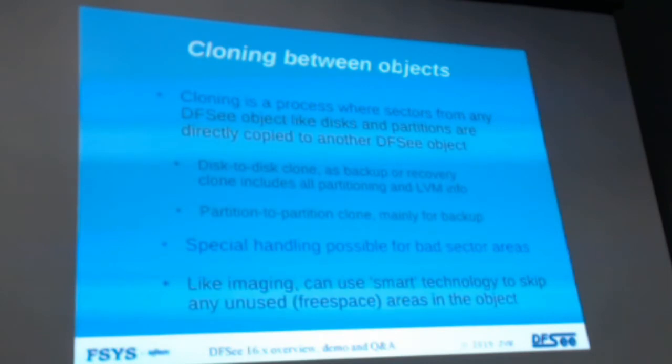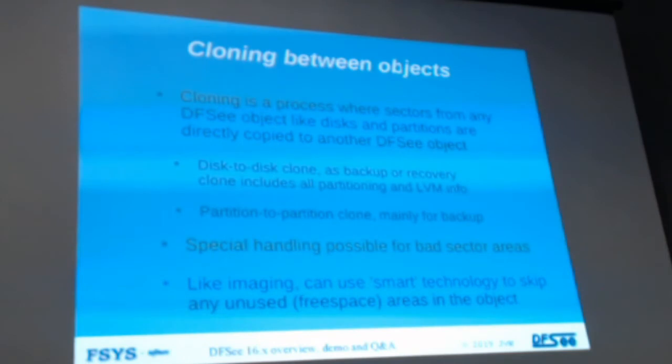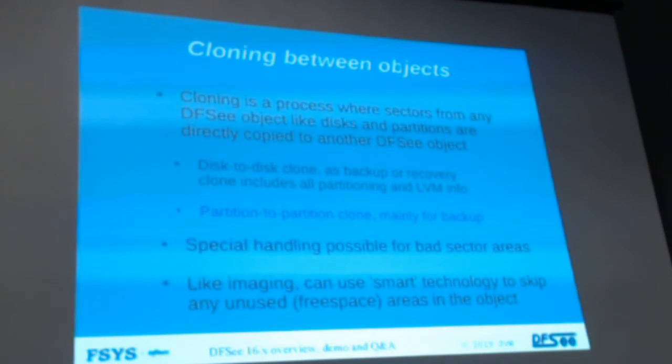I do know there are some quirks, like if you're cloning or copying a bootable ext4, it seems that in some cases it will not be bootable if you use the smart technology. So there's something there probably that I'm missing. So if you do that and it's critical, turn off the smart option. If it fails the first time, try it again without the smart option and it may work. But especially if the disks are nearly empty, the smart option will make it 10 or 100 times faster than copying every empty sector as well.